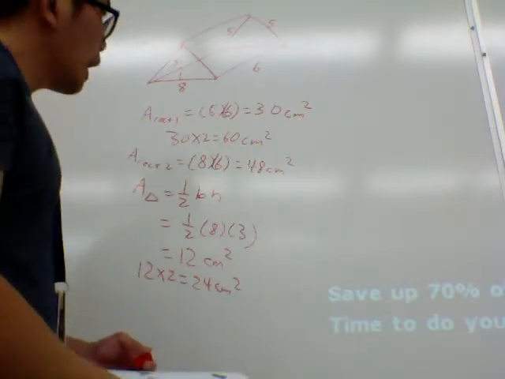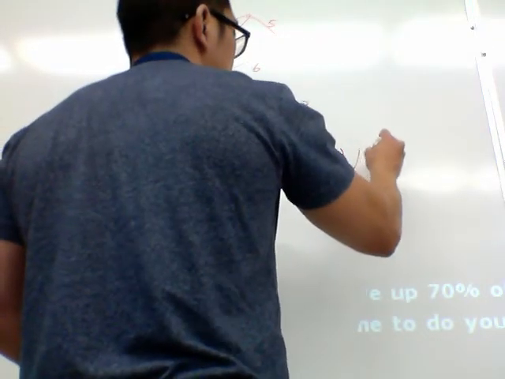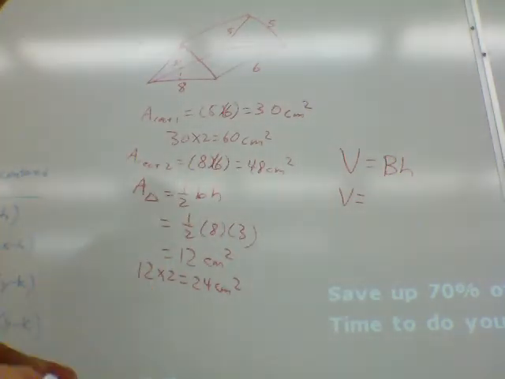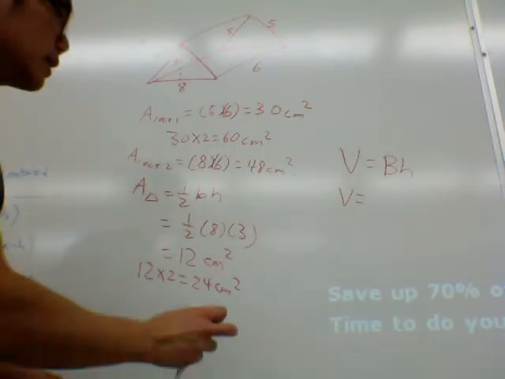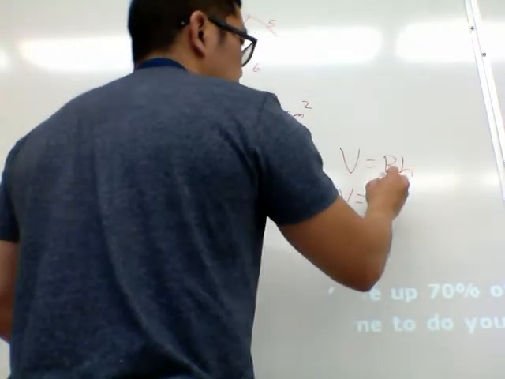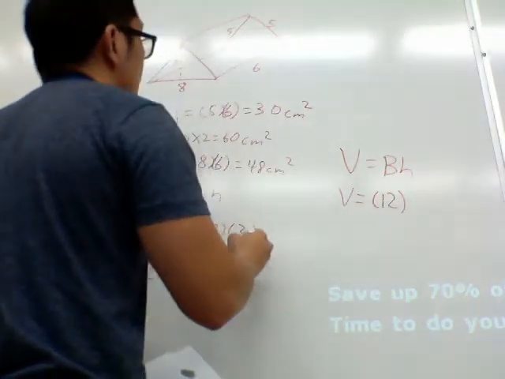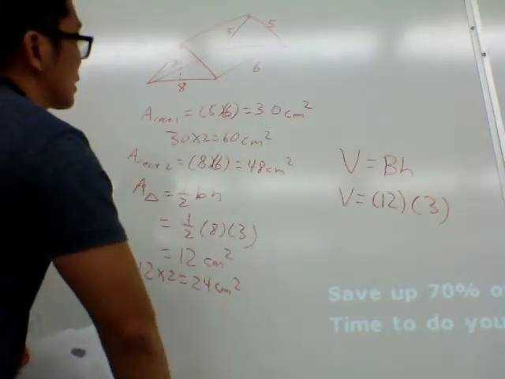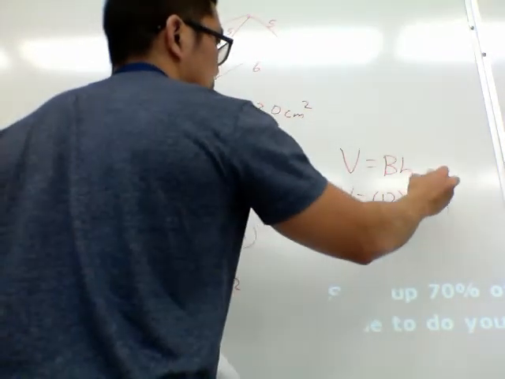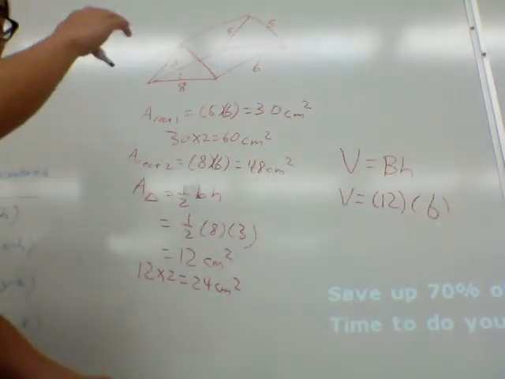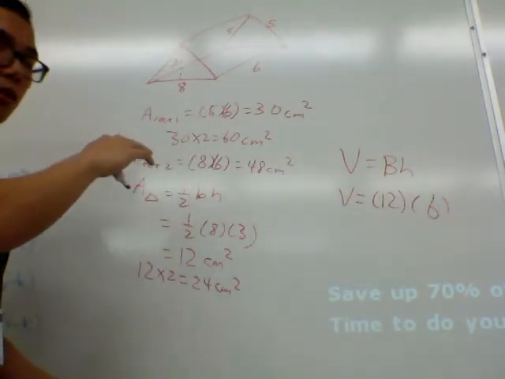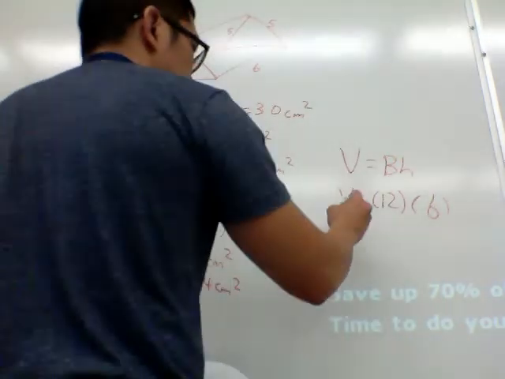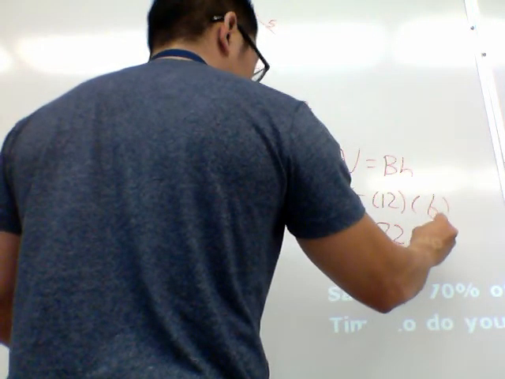Okay. And then to find the volume is equal to big B times H. So I already calculated big B in this problem. Big B is the area of the base, so that's 12. I'm going to move the 12 over. So it's going to be 12, and the height is 3. Because remember, sorry, it's not 3. It is 6. Because remember, you have to turn the prism so that the triangles are on the bottom and top, and the height of your prism would be 6. So your volume here is 72 centimeters cubed.